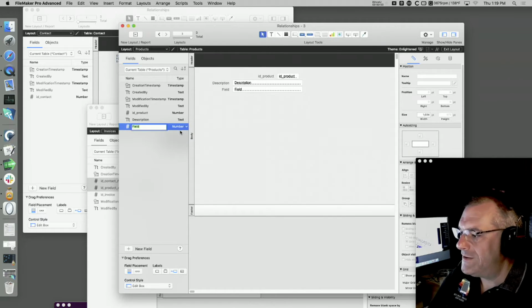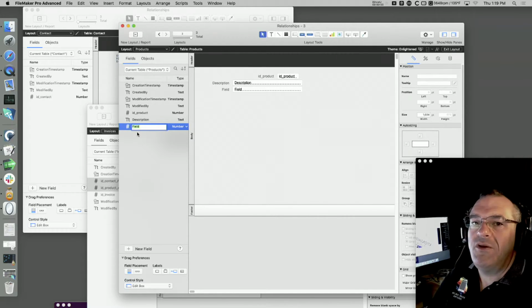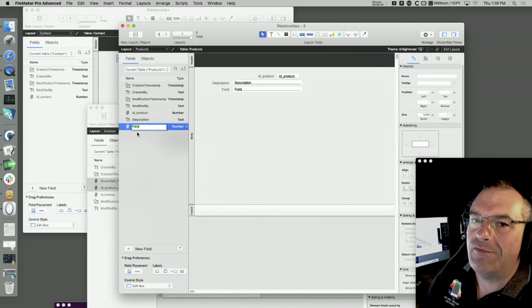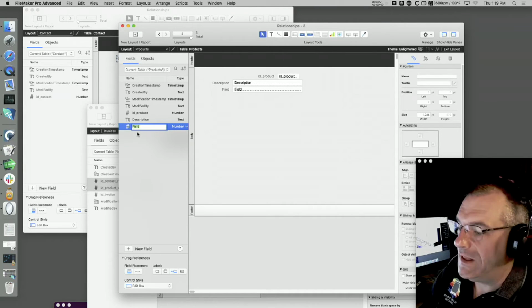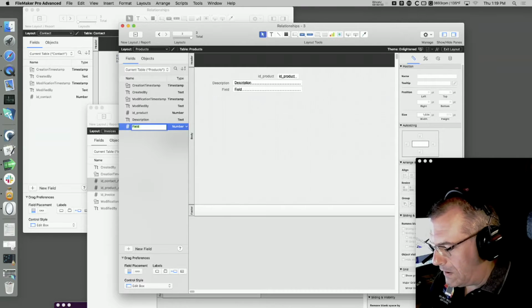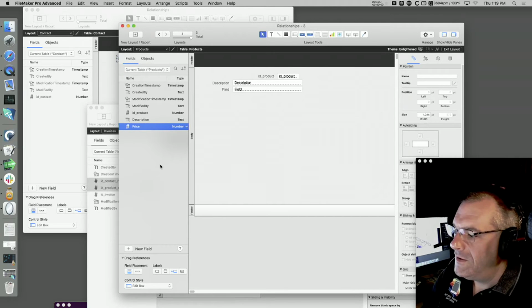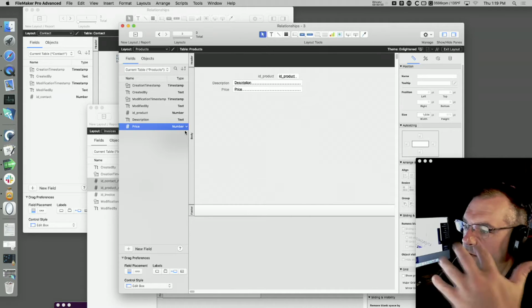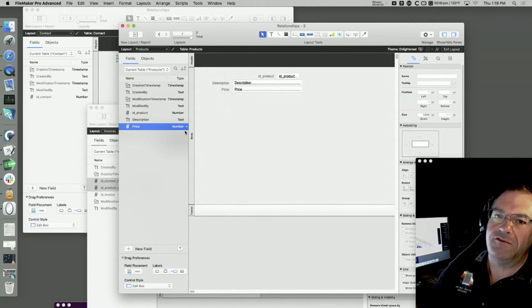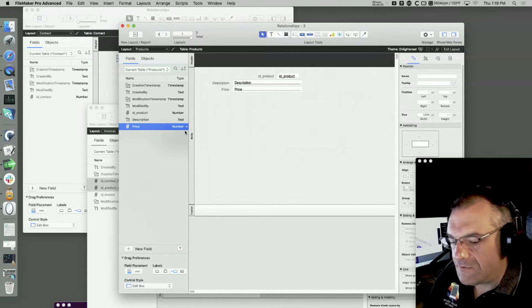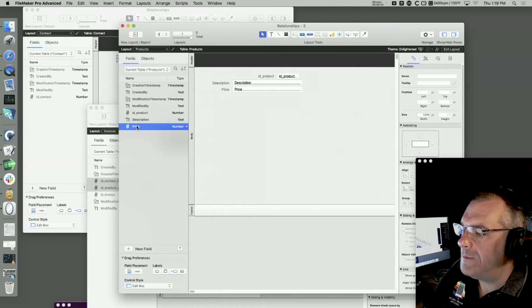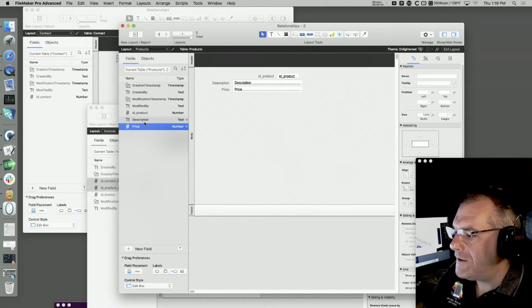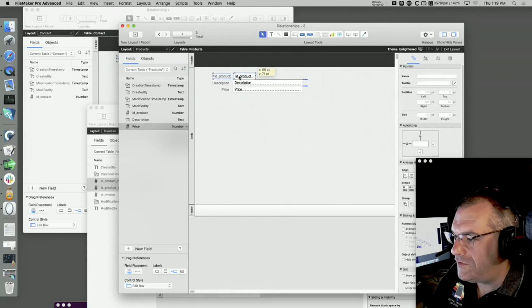Oh, there you go. Right click. That's so cool when someone makes an app that's consistent with other apps. I've never actually right clicked on that before, ever, and I did it on live TV, which is kind of cool. Like in the Windows environment, there are things that Microsoft does that are consistent on the Mac, and right clicking to get the options is pretty great. I love that. So it's a number field, so that's great. We have these items right here, pretty straightforward.